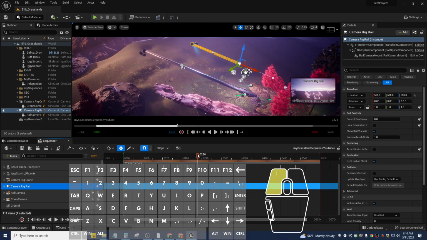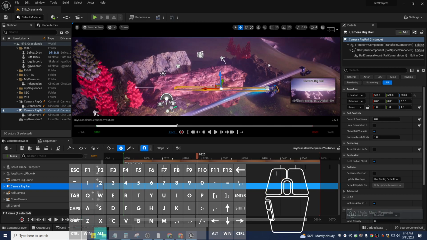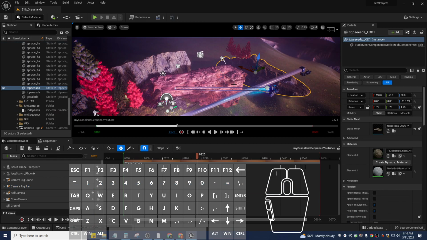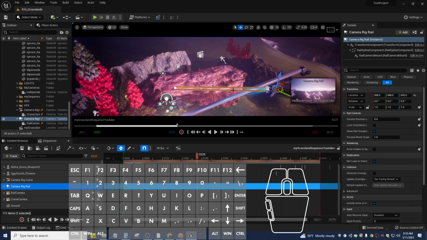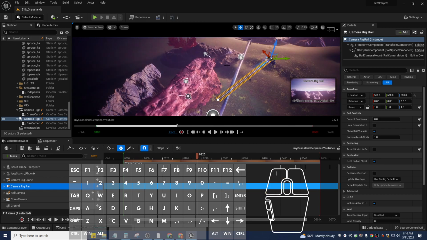So I've got the beginning point and the end point. Now I'm going to grab the middle of this and move it over to the left. Oh, this is actually the bend. I take that back. That is the bend of it, and I don't think I want to move the bend. I wonder if I can just move the entire thing. I don't know if this moves the end or, yep, it moves the entire thing. Good.